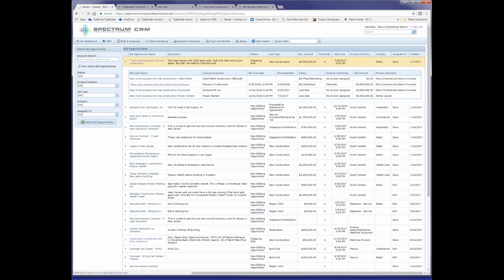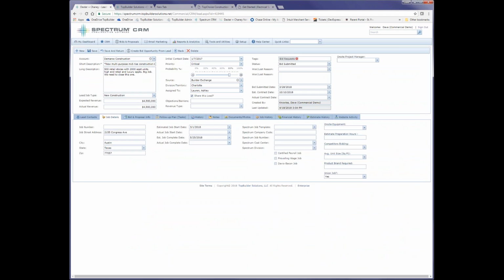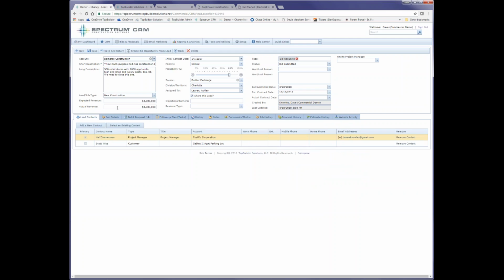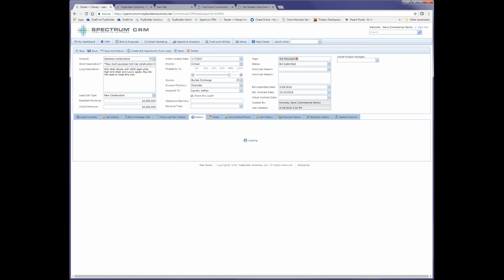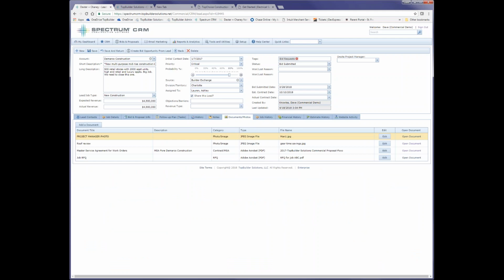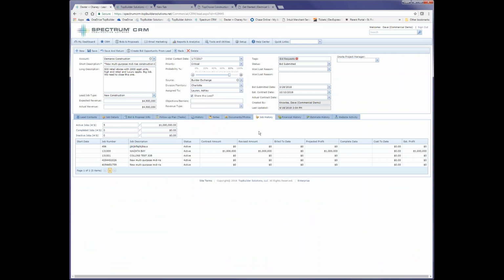And then if you go down into one of these opportunities, you have all the details that came from your website, from the mobile request for quote form, from the customer portal. It may have even come in through an email or an interface, but you have the data. You have all the contacts on the job. Obviously, you have the customer. You have all the bids and proposals. You have the next steps. You have the history. You have the notes. You have the documents, and the documents are specifications, requests for quote, things like that. And then you also have the job history for that customer.